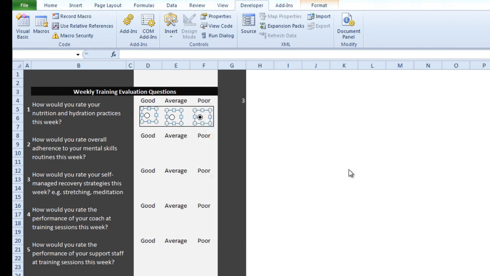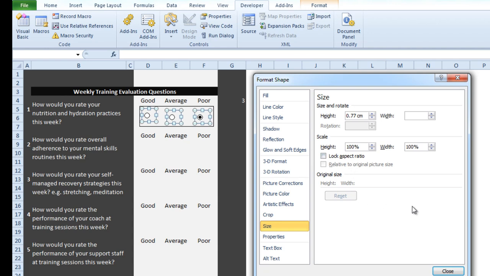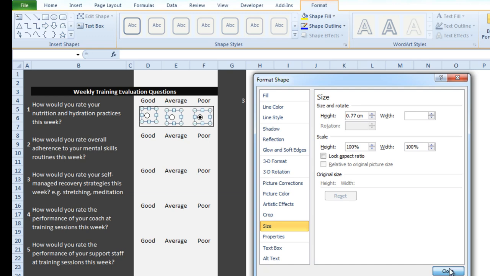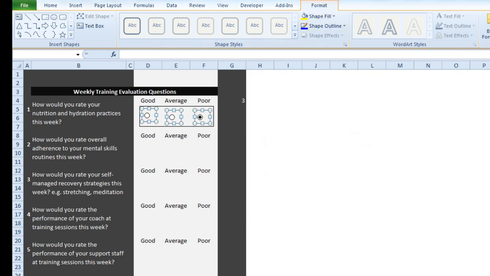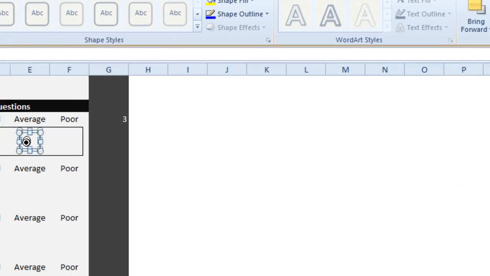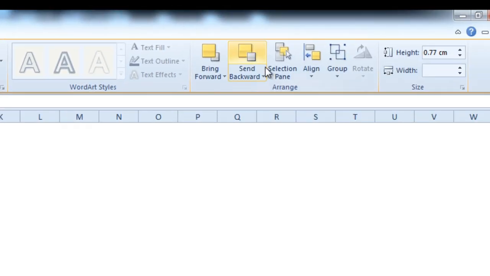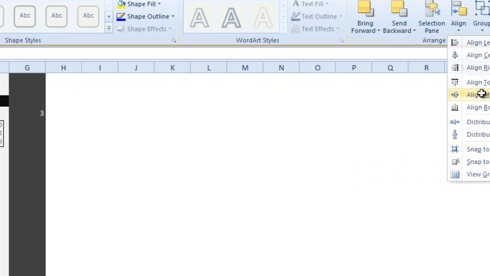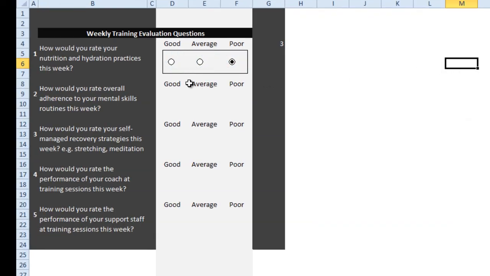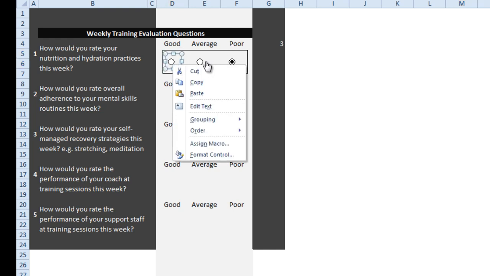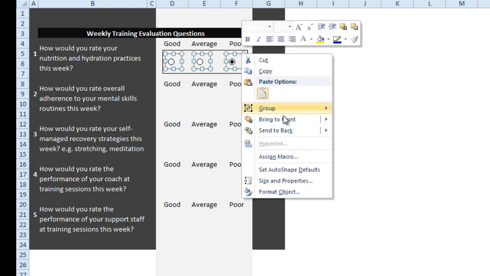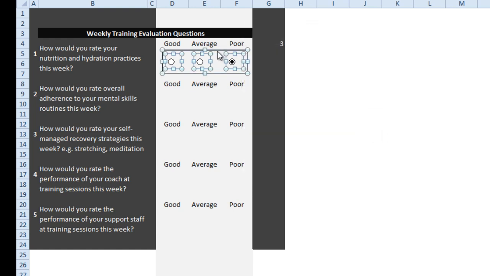If I can line them up. We go align center. Undo that. I was on the right track, but I want to go align middle. Yeah, that's more like it. So now we've got them lined up inside a group box. So I'm going to do one last thing, and that is I'm just going to group them along with the border so that they can be easily moved around.